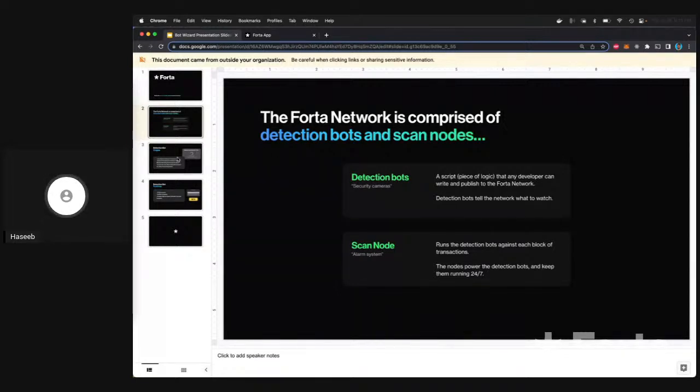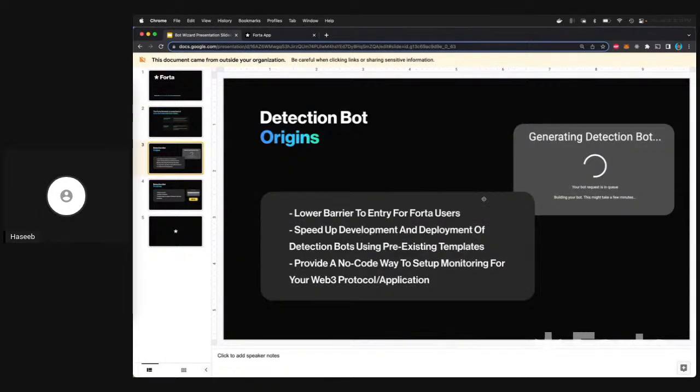First, a little bit of background on the project itself. The wizard came about in our efforts to simplify the detection bot development process. Historically, you've had to be a developer. You have to know how to code, how to build a Docker image, and how to use our command line tool to push that image to Forta.